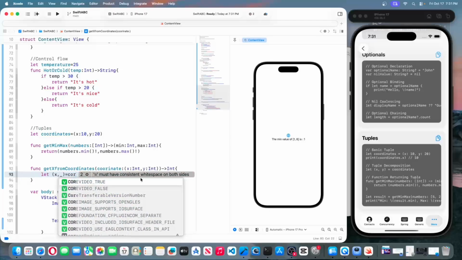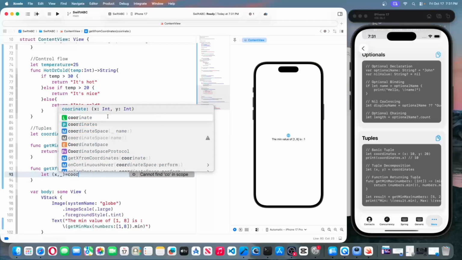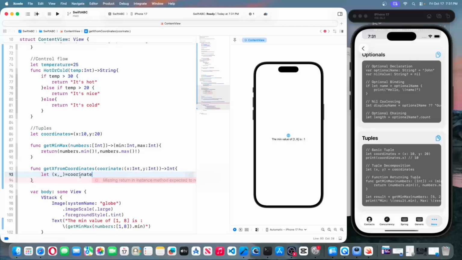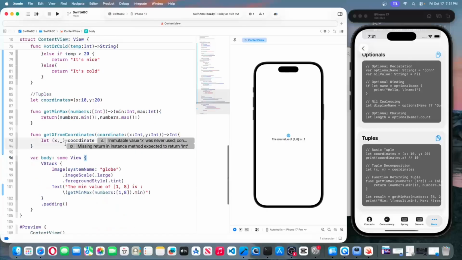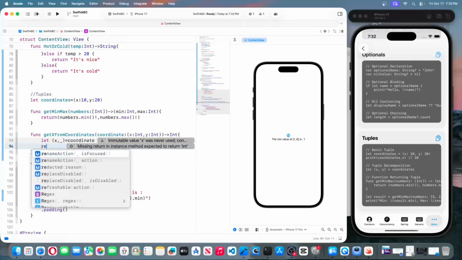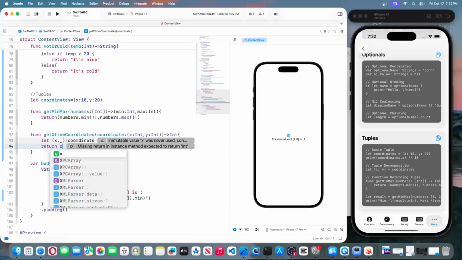Coordinates is a tuple type. This will get the x from coordinates, and then return x.